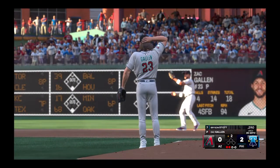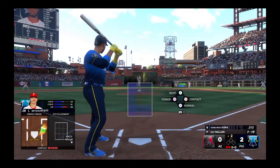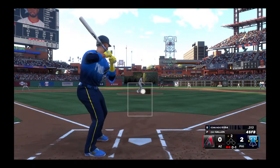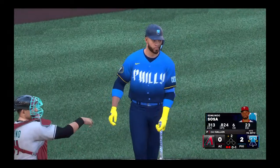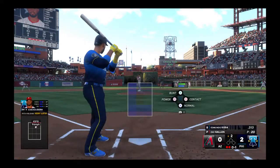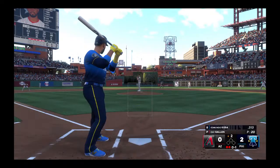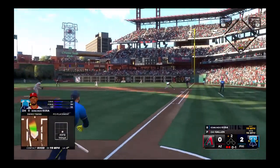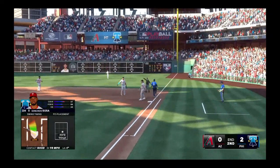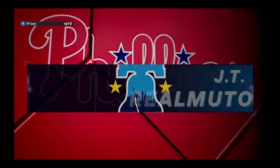Down and in. He gets it out of the danger zone, and you really can't do it much better than that. It's in the zone the entire way, so you have to swing as a hitter, but then it just falls off the table and almost hits you in the back foot. Two down, nobody on. On the ground to first. Oh, can't pick it up cleanly, but in time. Nice job to stay with it to end the inning.